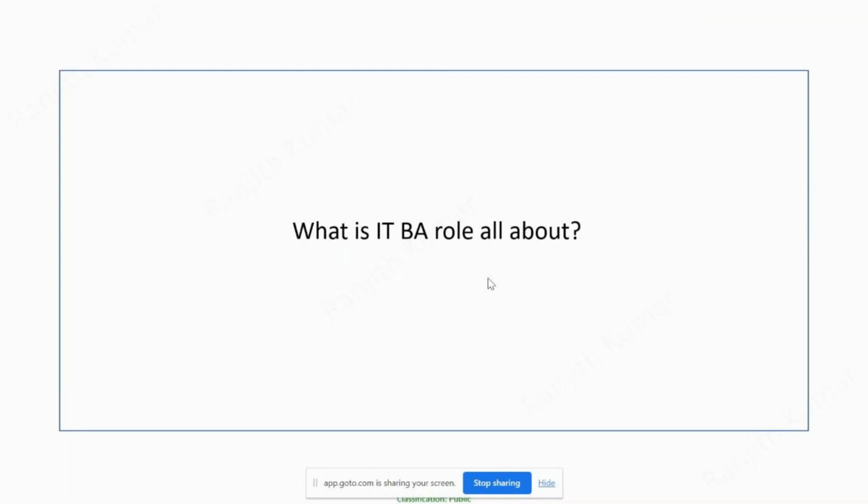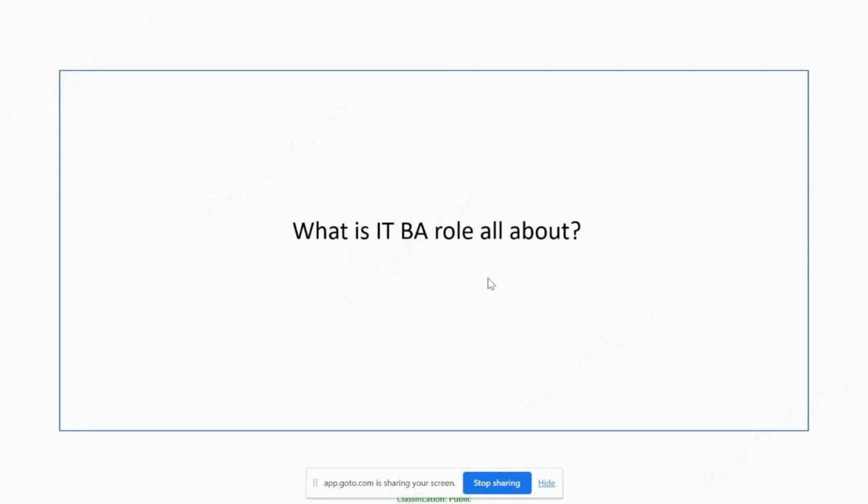Now it's time for you to team up with your technical team, which is nothing but your UI UX designers, your developers, your QA folks, the quality assurance, the support team, and maybe a few other teams which could be part of the entire infra team and DevOps and all those things. So that would be your technical team.